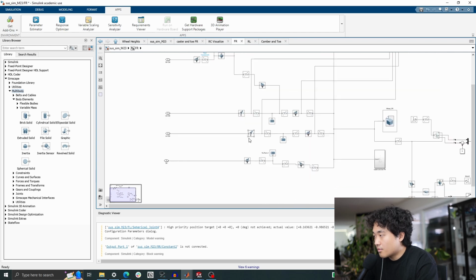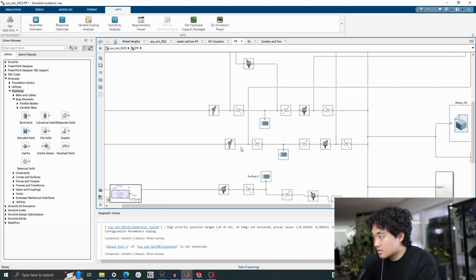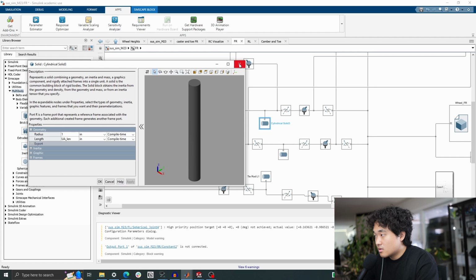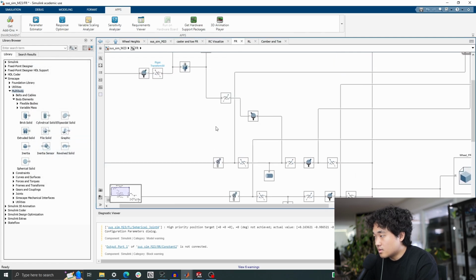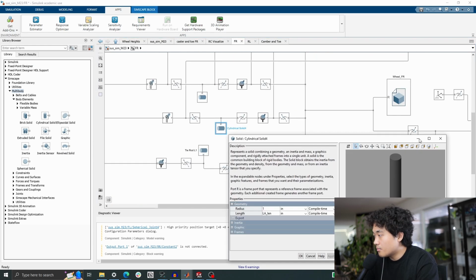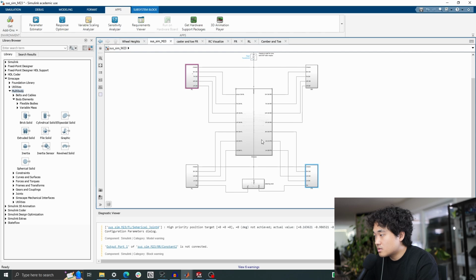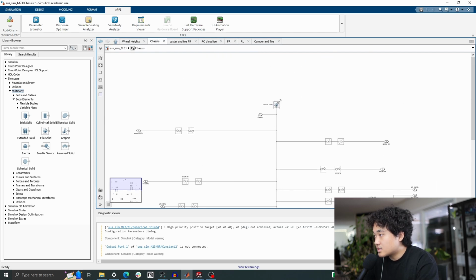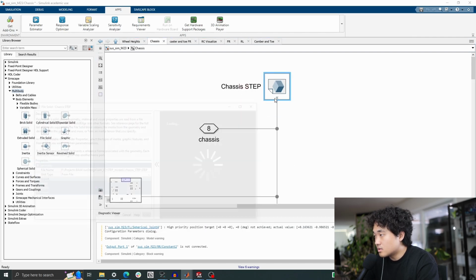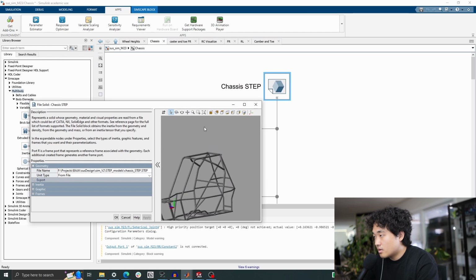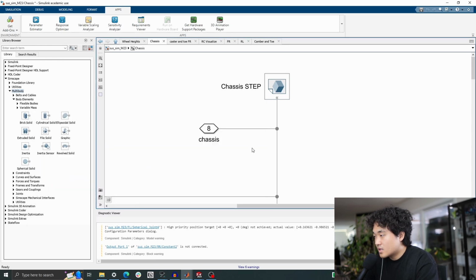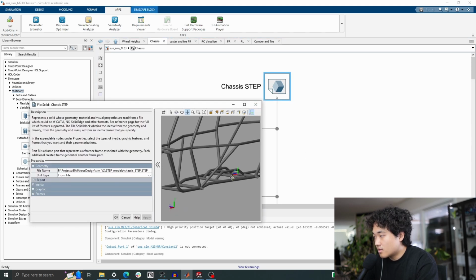Let's look at how, from a basic level, these blocks work. So you have your physical, graphic model of what you eventually see in the simulation. So let's start with an example. Here's your upper A-arm, right? Modeled just as a simple cylinder. Let's go to the chassis. So chassis, here's a step file for the actual chassis, and then the origin of that chassis is, by our conventions, the center of that tube right there, right? But this isn't where you want the A-arm to be mounted.